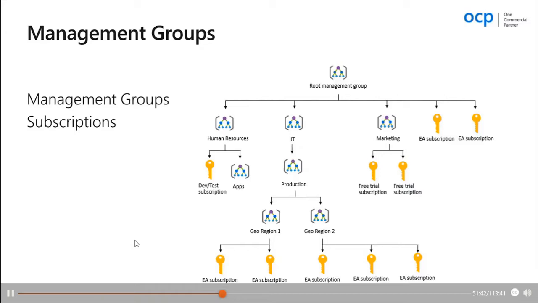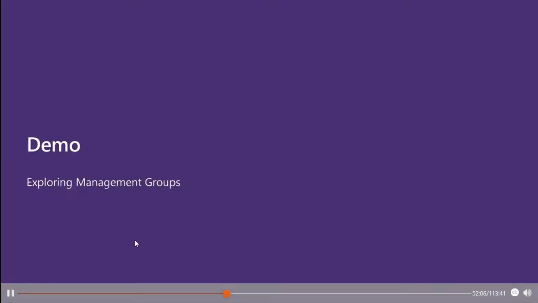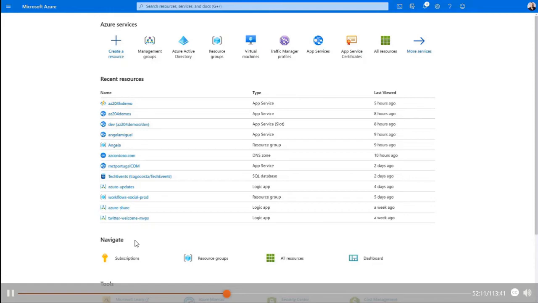And the big idea of this is, as you're going to see with Azure policies, I can attach an Azure policy to one subscription or to a management group. If I have, for example, a policy to define naming conventions that I need to apply in all my Azure subscriptions, I can do this by attaching that and applying it just to the root management group. Let's see a demo on how we can explore management groups.